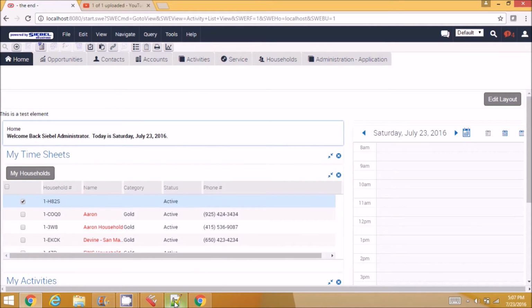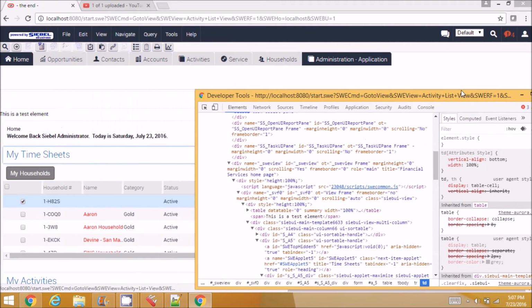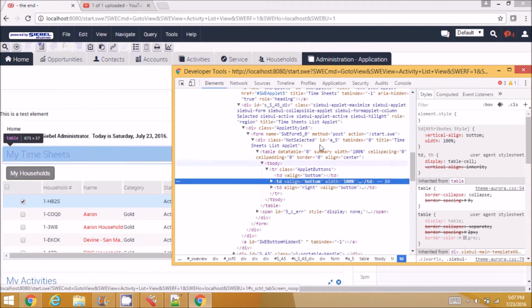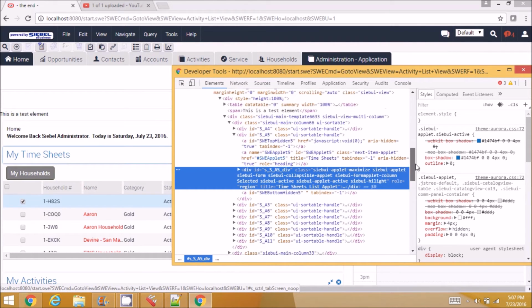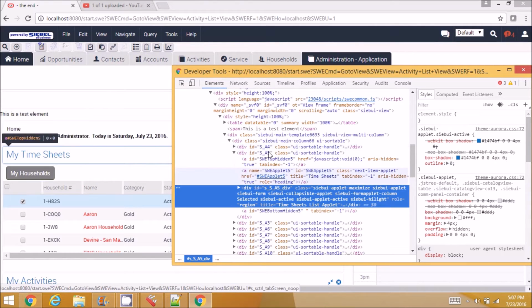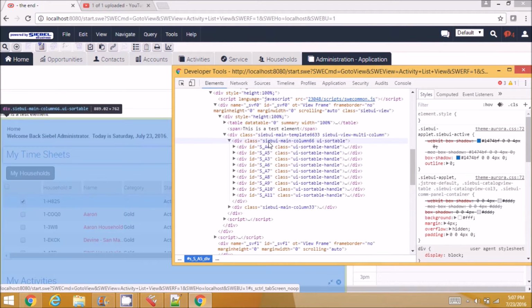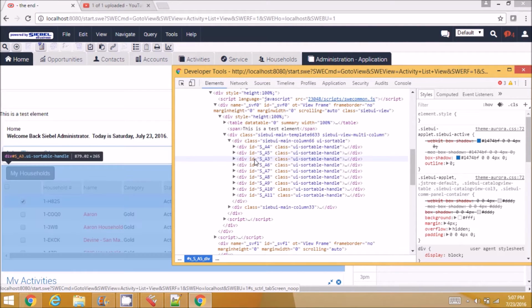So I have the files ready. Let me go through the concept here. In this view, I'm going to look up the applets. I'm going to see the source of the applets and get the names of all the applets. So this is the title of the applet, and all these applets are under one div section, CBUI main column 66. This is the div section I'm going to use to reference all the applets beneath it. So you see, this is the main section. This is one applet. This is another applet. So on hover, you can see the applets here.